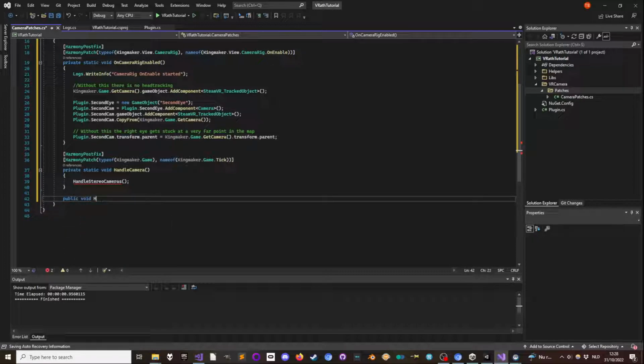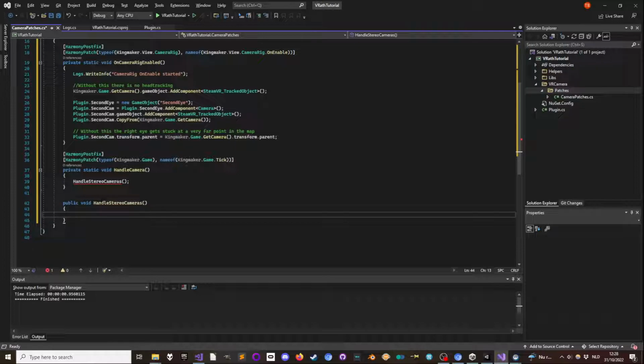Public void handle stereo cameras. If you make it a static, alright, static void handle stereo cameras, that's nice.